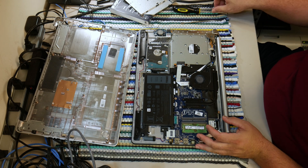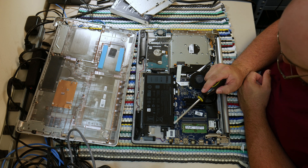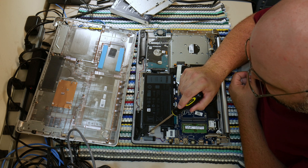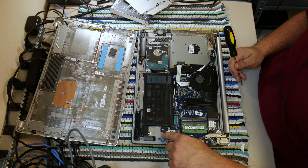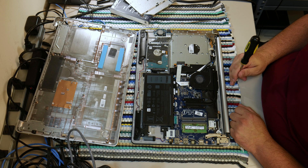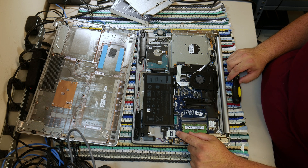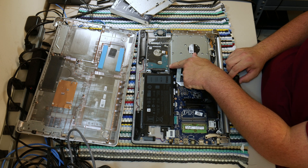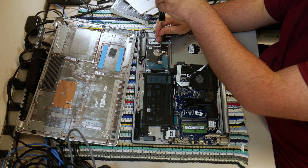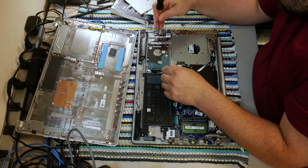We are in! First thing you'll notice: there is an NVMe solid state drive port here — at least I think it is an NVMe; it may not be. There's a screw here which I assume may be to retain a drive if you put a long SSD in. There's an anchor hole with no anchor for a short one. To answer a few upgrade questions you may have: there's one memory stick with room for a second, there's an NVMe SSD port. You could put an SSD and a hard drive and have the best of both worlds. For now though, I'm only going to replace the hard drive with an SSD, since that's what I've already got.